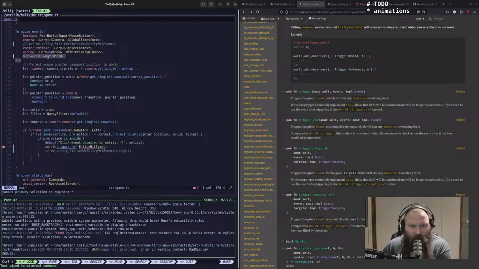And I need the world because I need to inspect the entity, because I need to check if it has a certain component, which I don't know at this point, but I need to make a decision based on the component. So I'm trying to now access the world to get this entity component, but that also means that I have to trigger the event myself. And the question now is, how the fuck do I do it?